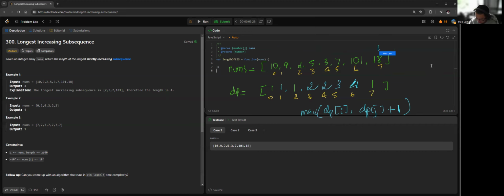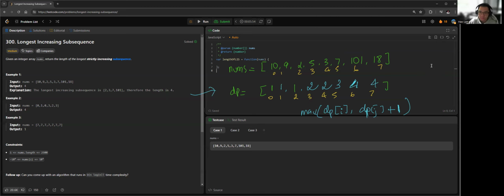Move on to the next number, 18. All the numbers except 101 are smaller than 18. So this also becomes 4. When we get to 7, this will become 4. And, well, we are done. So at the end, we just have to iterate through the DP and return the maximum.